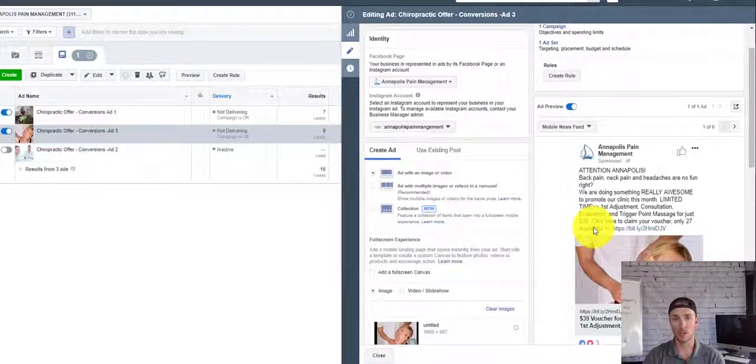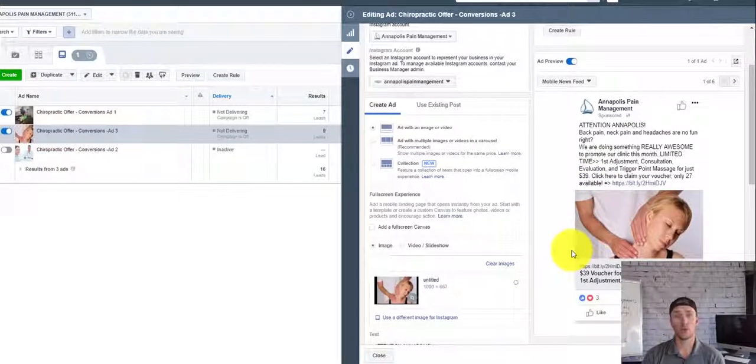We also targeted people that make a certain amount of money, so we were able to send this ad only to certain people that made enough money that were more likely to have insurance. And it's gone really well. So this is an example of the ad. And so what ends up happening is they click on learn more, and it takes them to the landing page.